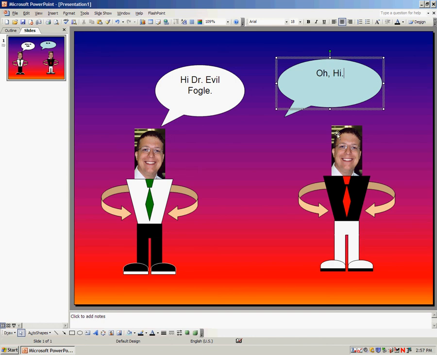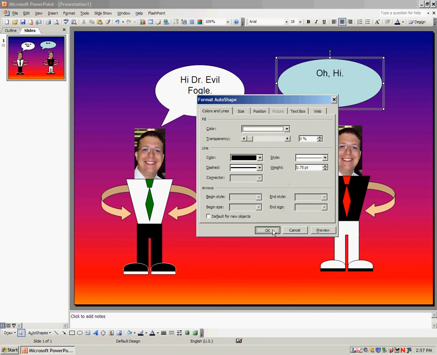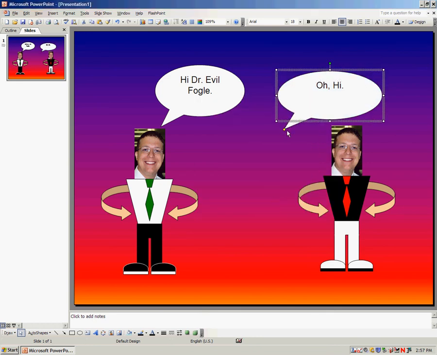And there you go. Now, the problem with this one, well, first off, I'm going to change it to be white. The problem with this one is that the talking stem is pointing away from my character that's actually speaking. To fix this, you simply click on the talking bubble, and at the edge of the stem is a yellow diamond. I can click on this yellow diamond and actually drag it over so it's pointing where I want to.